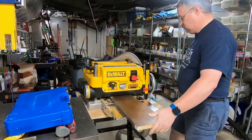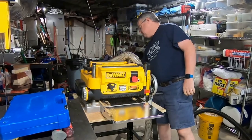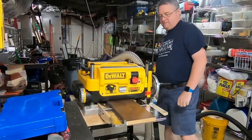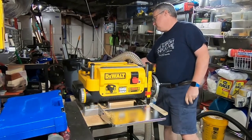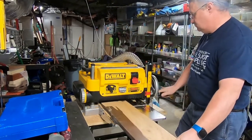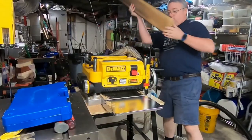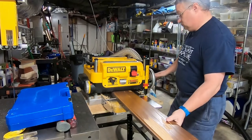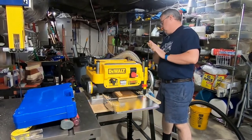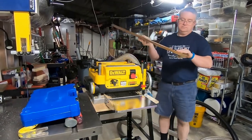Okay, so normally when you're using a planer, the whole concept is you set it to a certain height, you run your wood through it, and at the end, your wood is the thickness you need. As I said earlier, I'm sort of cheating. I wanted to take this rough stained wood and just smooth it down a little bit and get the stain off. So basically what I'm doing here is lowering the planer a little bit each time until it barely makes contact, and running it through until all the stain is gone from the one side. Then I turn it over and run the other side through so that both sides are smooth and flat. It may not be perfectly the right size, but it was just to get the wood down to a clean and smooth state. So that's basically all I'm doing here, just running it through, dropping the planer a little bit each time until we get it to a smooth, flat, stain-free state.